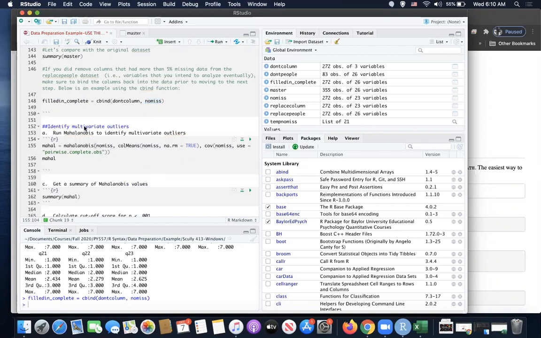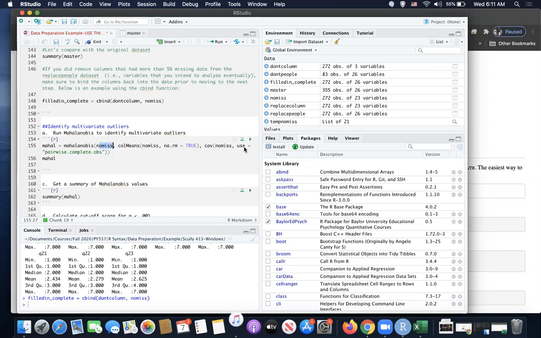All right. Next, we want to identify multivariate outliers. And we're going to use the Mahalanobis index. So the function here is Mahalanobis, open parentheses, no miss, because that's the data set that I want to use. That's the one that's been imputed. We're going to pull all the column means, and we are going to pull the variance covariance matrix from this data set here.